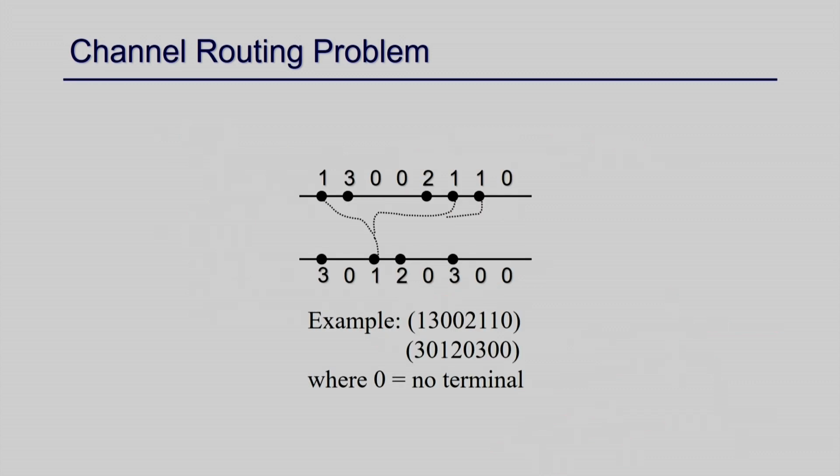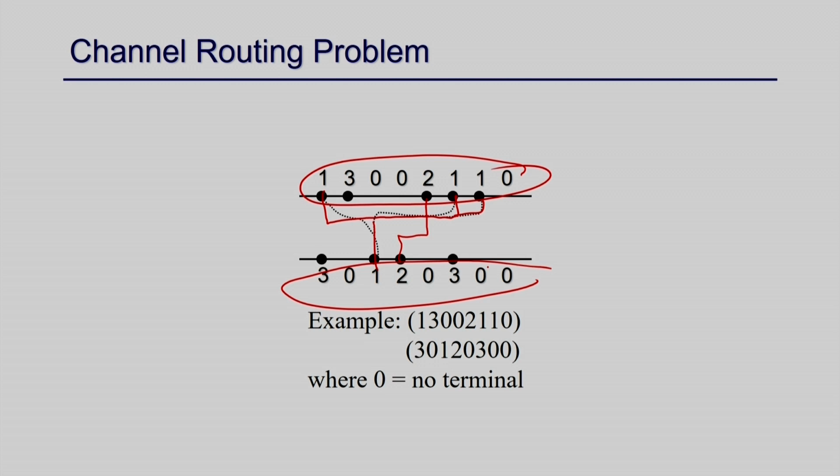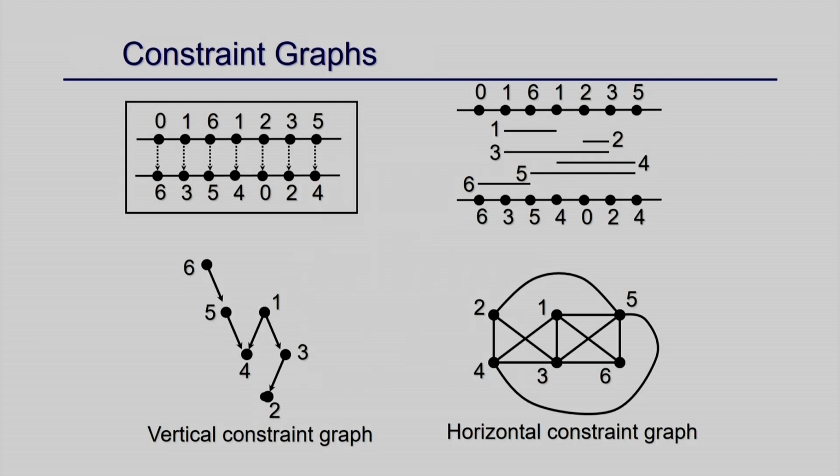So, this is 1, this is 1, this is 1, and I have to make a connection like this, right. Similarly, this is 2, this is 2, so I have to make a connection like this. This is how the problem is given. You are just given this set and this set, and you are given whether it is a VH or HV model, and you have to solve this, right.